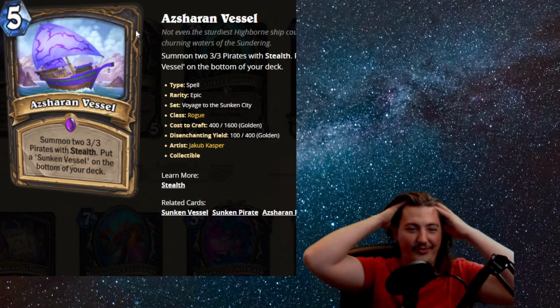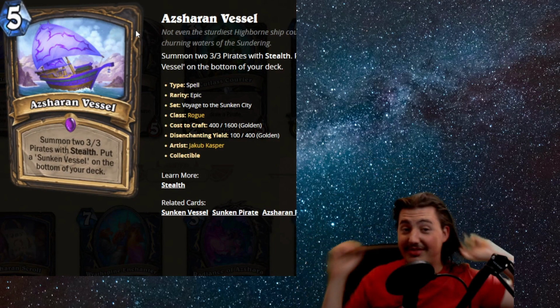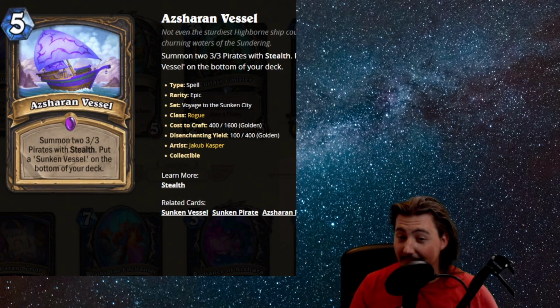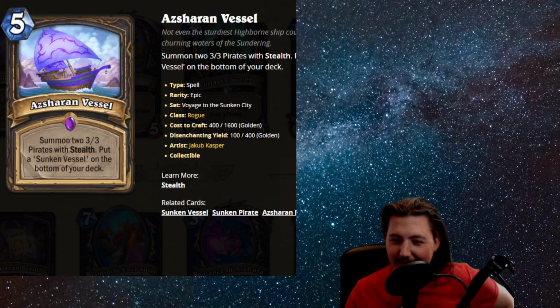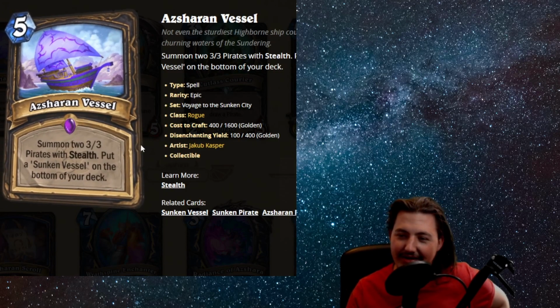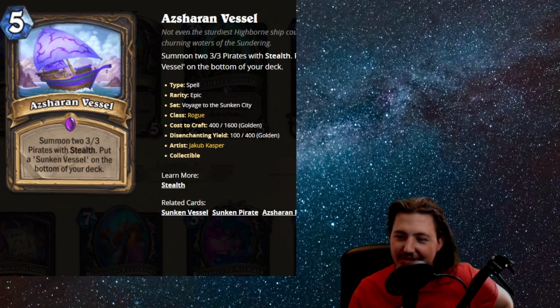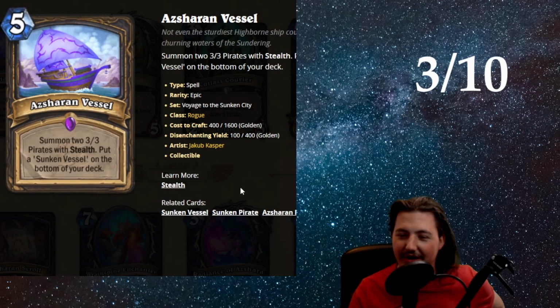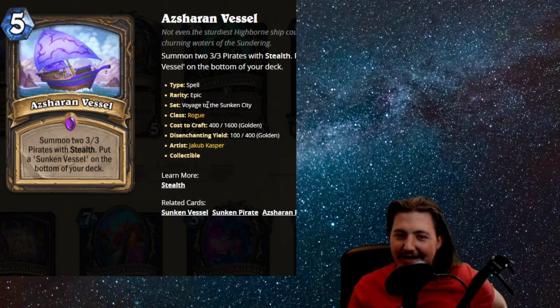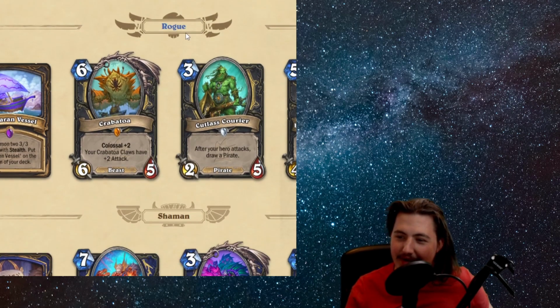I don't know how valuable that is. 3/3s with stealth is actually quite powerful. That's a lot of damage. That's like, in a turn, it's charge. You'll be fine discovering it and discounting it with preparation, but this is just a 3 out of 5 unless you have your deck built around it, or you'll find it in discover pools and play it, but it's one of the worst Sunken things in my opinion.